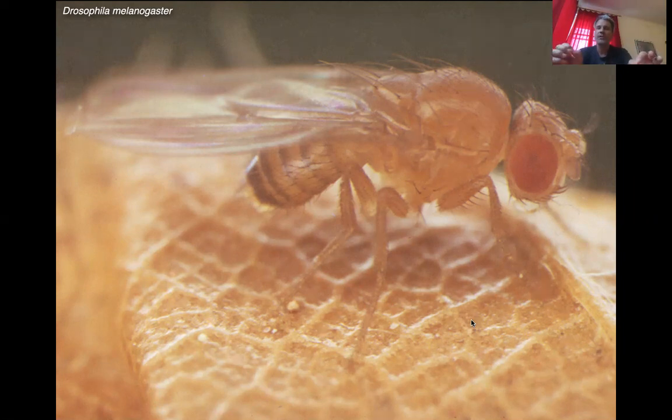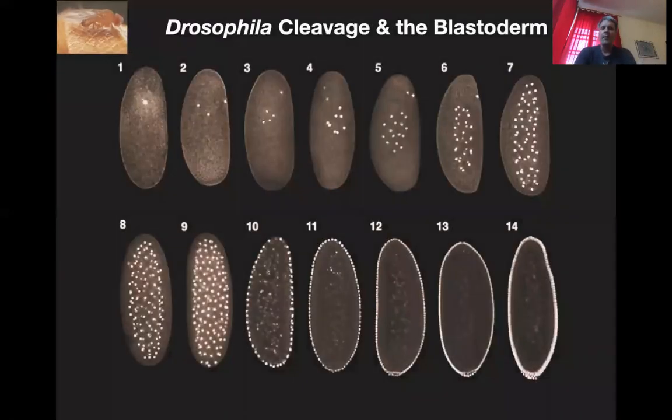So the whole of embryogenesis, from egg laying to hatching, happens in 24 hours. The whole developmental cycle, life cycle, is only about 2 weeks long. And so the basic body plan is laid down during the very early stages of these 24 hours in the blastoderm embryo of the fly. So here you see the early cleavage stages, the first 3 hours of Drosophila development. These are Drosophila embryos, the head end at the top, the tail end at the bottom.